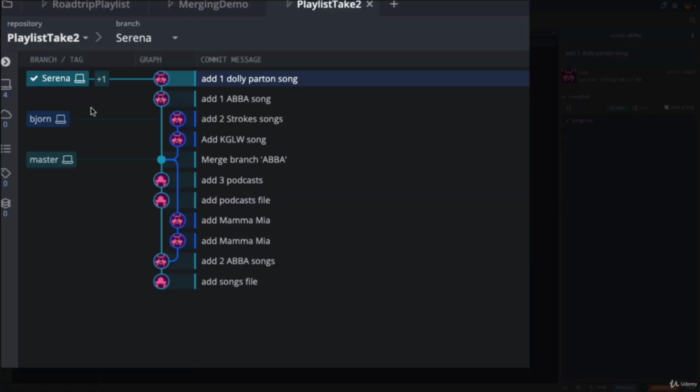Okay, so now when we take a look, if we ignore everything that we did earlier, we just look from here and above, we can see that we have 2 branches. We're ignoring master. We have Serena and we have Bjorn. And Serena has 2 commits that don't exist on Bjorn, and Bjorn has 2 commits that don't exist on Serena. But unlike the previous merge we did, where we were merging this ABBA branch with the master branch, there were no conflicts there.